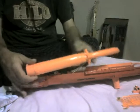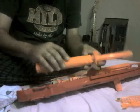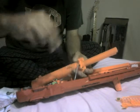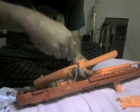Should not take you more than that to take this piston assembly out. You got it? So you take this off. Okay. Take that piece off. And you simply slide it forward and you take it. Now you take this torsion spring so that you're not messing it up. Take it off the main blaster.